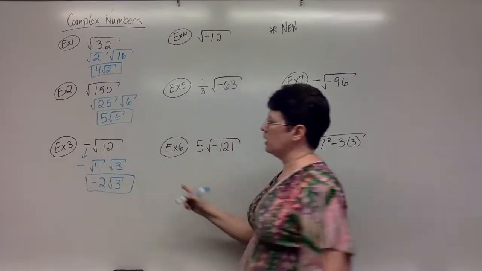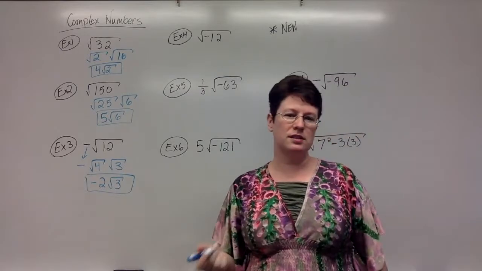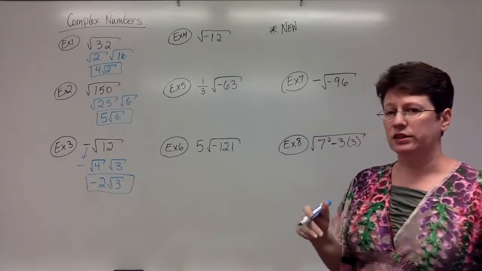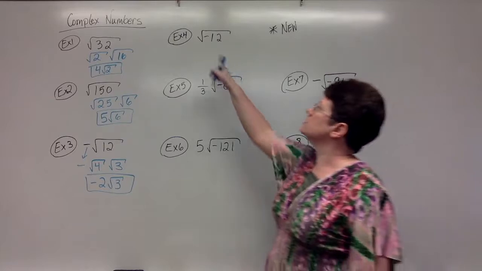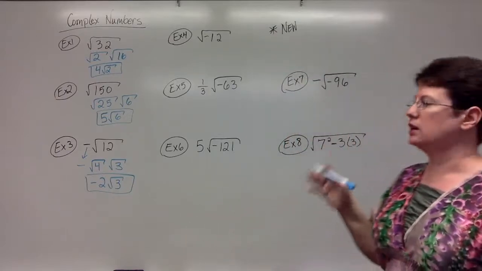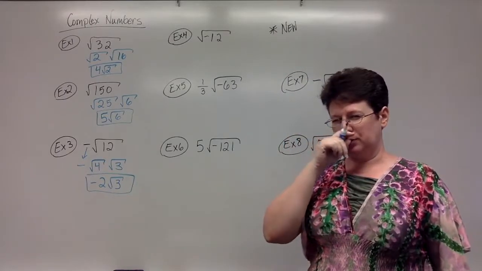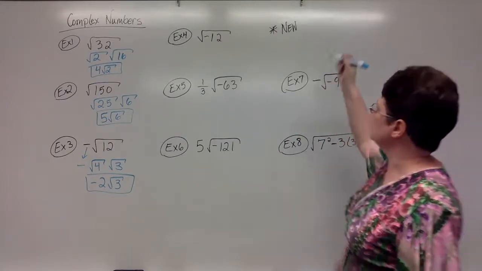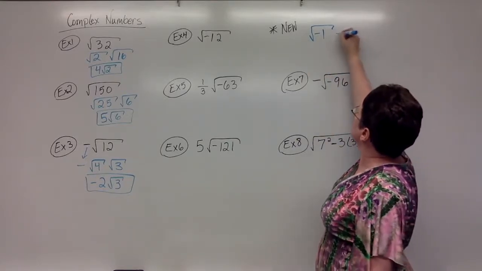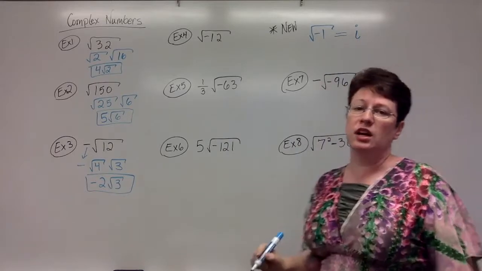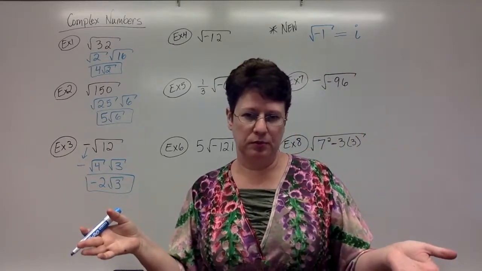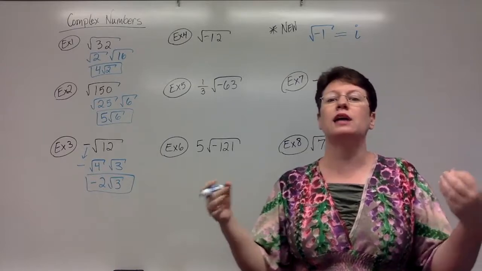Cool. Now let's compare example 3 to example 4. What's the same? Well, they both have a 12. And the 12's under the radical. What's different? The negative sign. Notice this negative's under the radical. Now in Algebra 1, they told you this cannot be done. Technically, it still can't be done. But because scientists and mathematicians, we're a little weird. If you have the square root of negative 1, because we don't like that, we're going to assign it a letter. And the letter we're assigning it is i. i means imaginary. Imagine if this were possible.